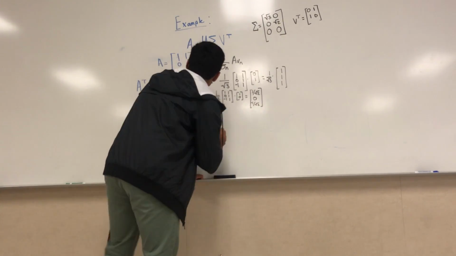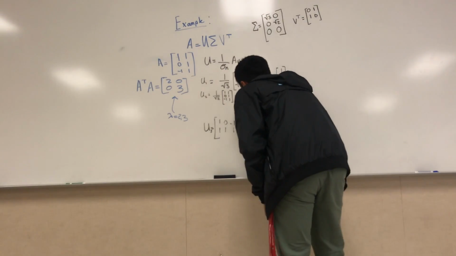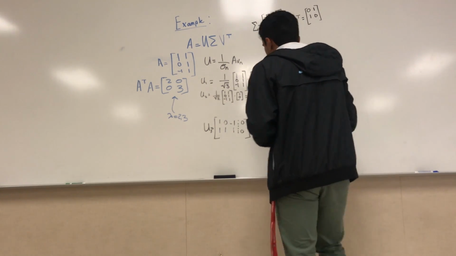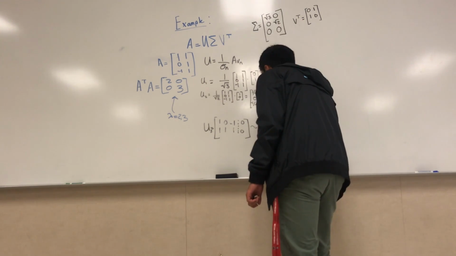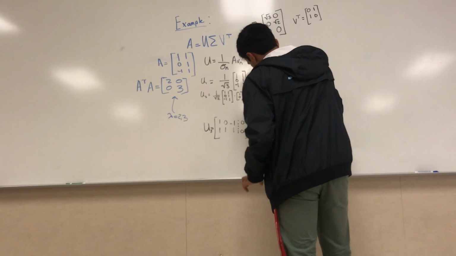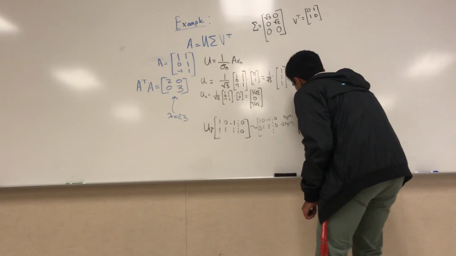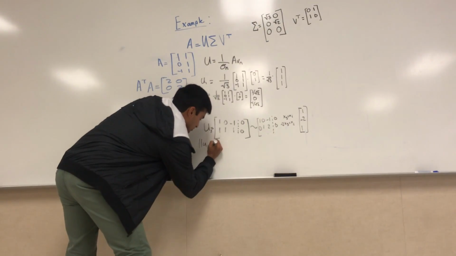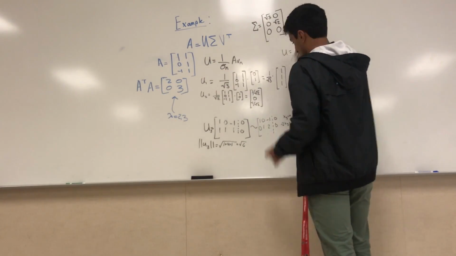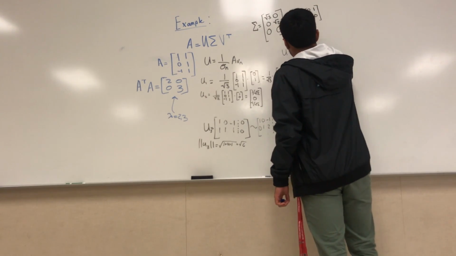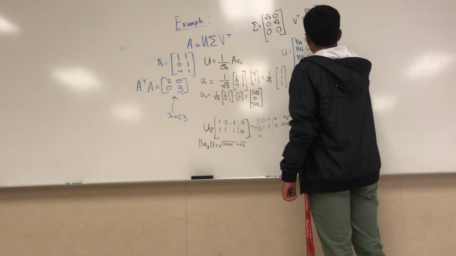At this point, we have to find U3, and U3 is just the null space of A transpose divided by the magnitude of the null space of A transpose. So we're going to go ahead and find the null space of A transpose by setting A transpose x equal to 0 and row reducing that. I'm going to take the liberty of skipping that, and you end up seeing that it gives us a vector 1, negative 2, 1. At that point, we can find the magnitude by squaring all the values. So we get 1 plus 4 plus 1, and then the square root of that, which is square root 6. So the last vector is 1 over square root 6 times 1, negative 2, 1.